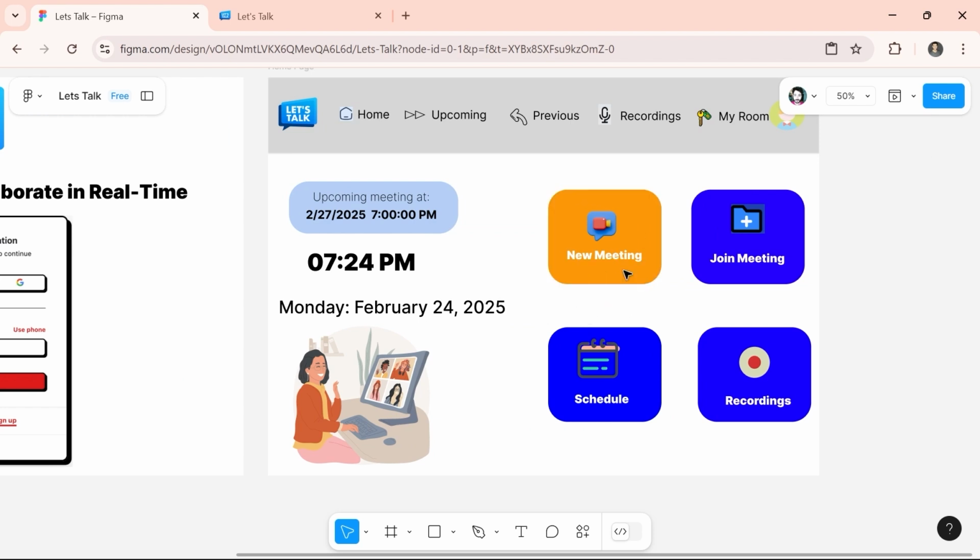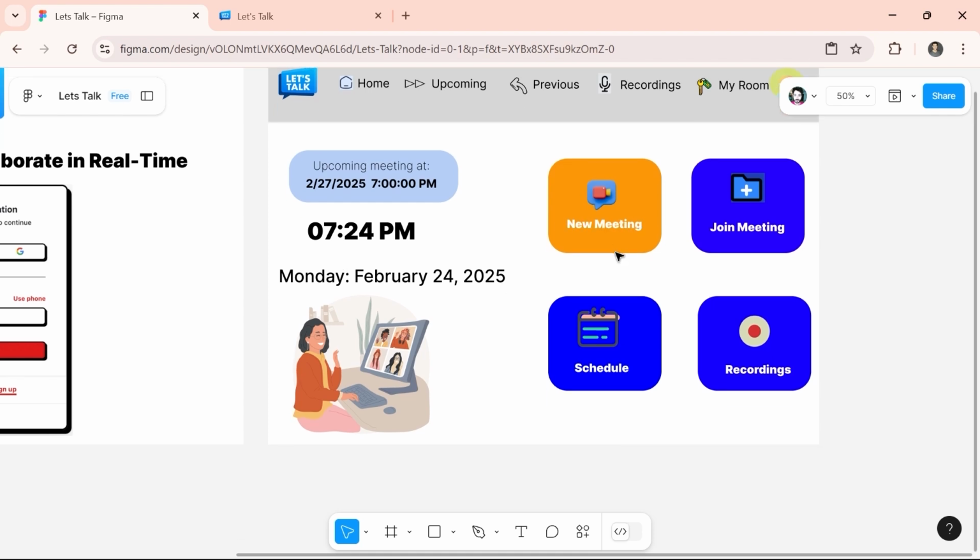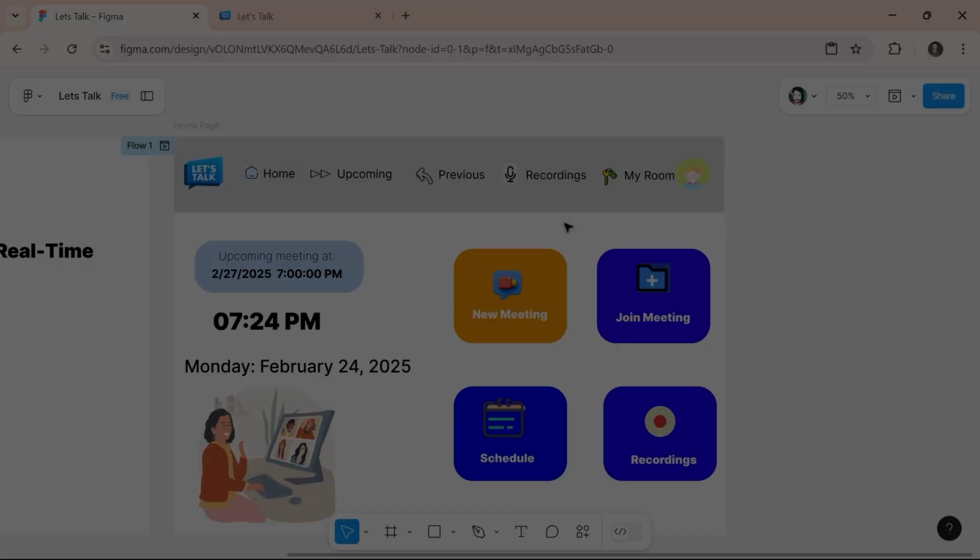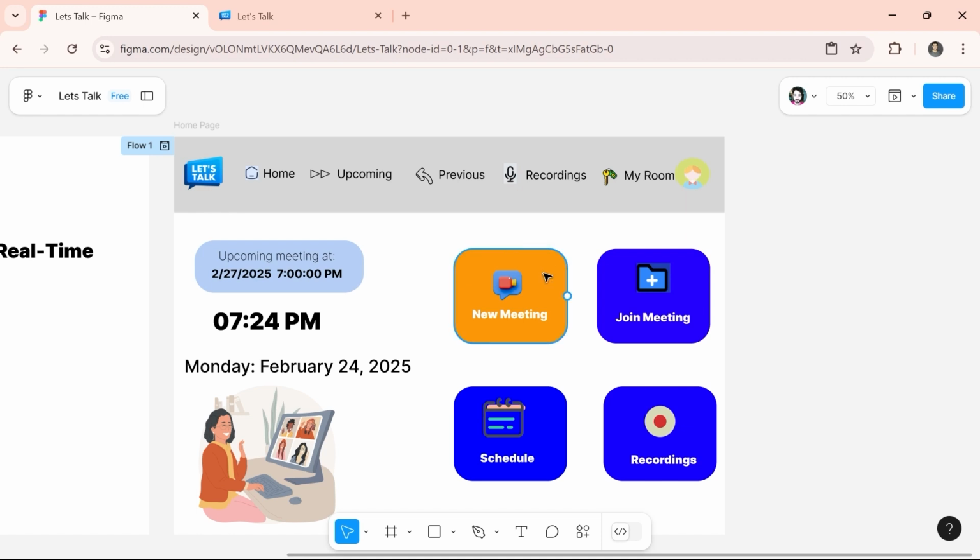Now, when a user clicks on this box, the new meeting box, we want to show him a modal, right? Let's design that modal. So, in order to open a modal when clicking on this box or this button, we need to do some sort of an overlay.